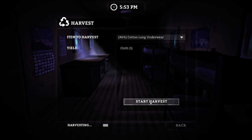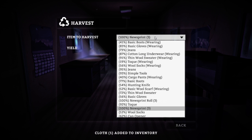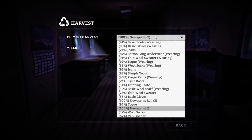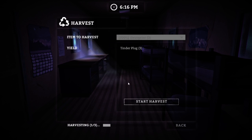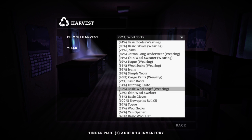We're already wearing some cotton long underwear there, eh? Trying to get in the spirit of things here. And we can harvest the newsprint for tinder plugs — that's right. So we should definitely consider doing that if we want to turn that into more kindling. That's probably a good idea — we'll just make this a thing. A lot more kindling to be able to start the fires. Kindling, of course, is a very precious resource, so I'm absolutely okay with spending the time to do that.